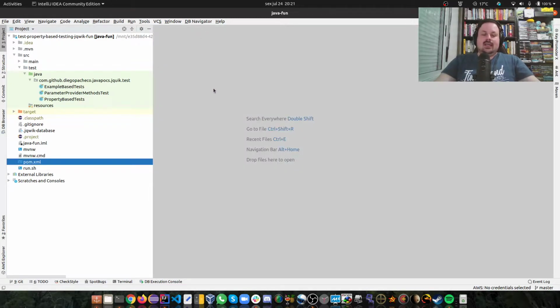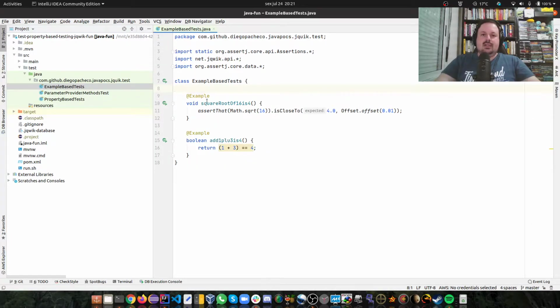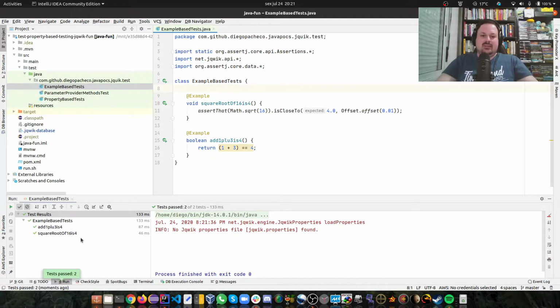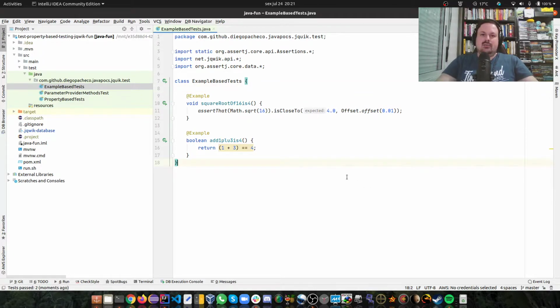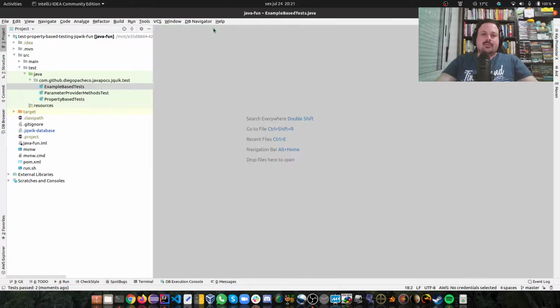So standard unit testing is also called example-based testing. You can do that with jqwik if you want. Here you use the annotation called example, all right, and then you can run an example-based test, which for us is kind of the standard JUnit test, right? So I can run this. You're going to see it works in the IDE exactly like a JUnit test, right? So I have the test here and they pass, but that's not the biggest strength of jqwik. Actually it's the property-based testing, right? So let's see some stuff on property-based testing.